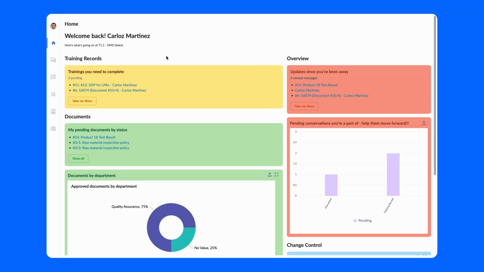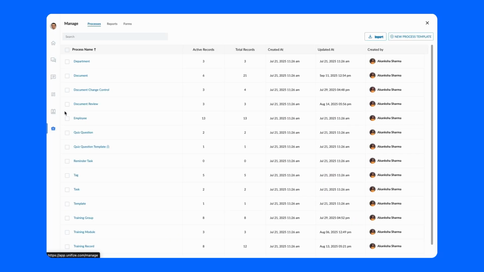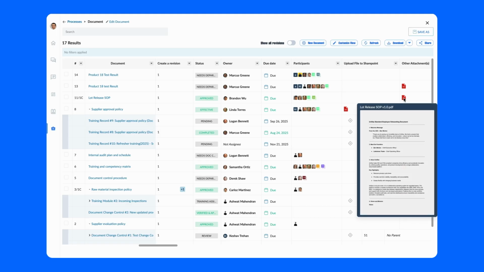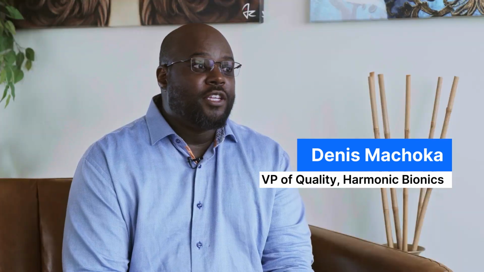The return on investment is really compliance at the end of it. Are you able to be compliant? Are you able to answer the questions regarding your data? Are you able to access the right records in the right format? Are you able to defend the information that you have? If you're able to answer those questions to the regulators, that shows that your company is in control, and the regulations require that you show control. Unifize provides you that ability.